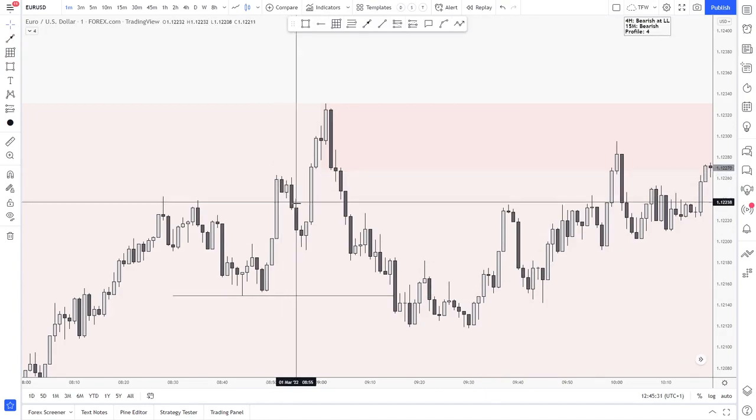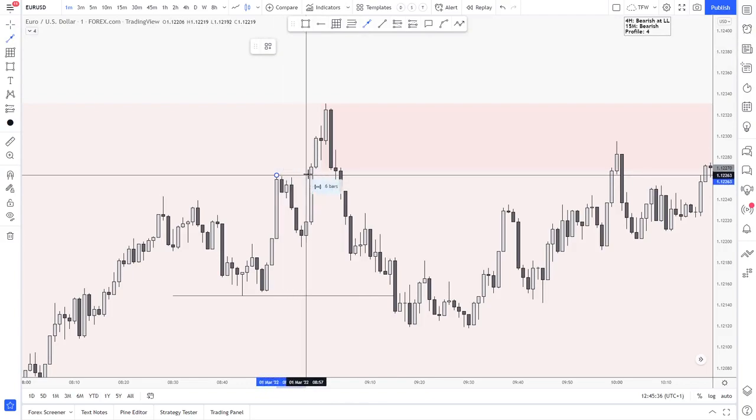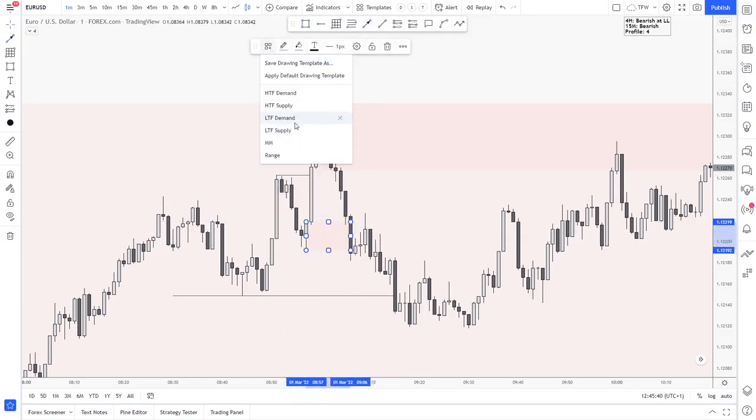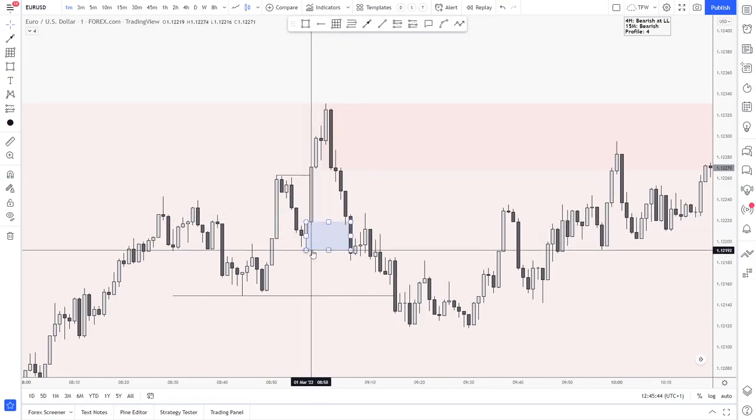Because what we see right there is that this is the push that made the higher high, cool. Then we pull back, we created a higher low, cool. Then this is the higher high, okay? So what is our last demand? It's this one. So what happened with this demand? It just got smacked, right? We tapped for a little right there, and then the next candle was already a TC, right?